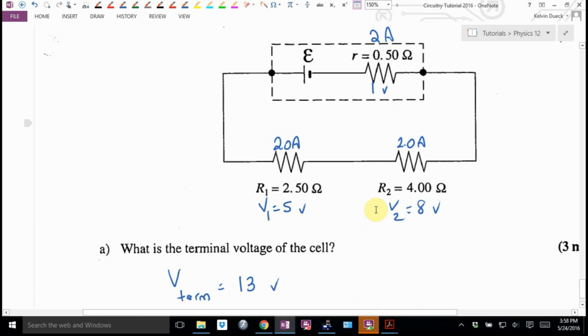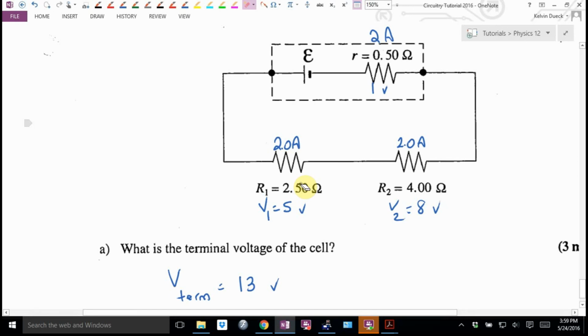What would happen if I replaced this resistor with a bigger resistor? What would happen to the EMF? Increase, decrease, it's a trick question. Stay the same. Vikas, redeem yourself. It would stay the same. The EMF is what's printed on the side of the battery. When you change the resistor, does the side of the battery suddenly change the print? EMF is constant. It's the maximum theoretical.